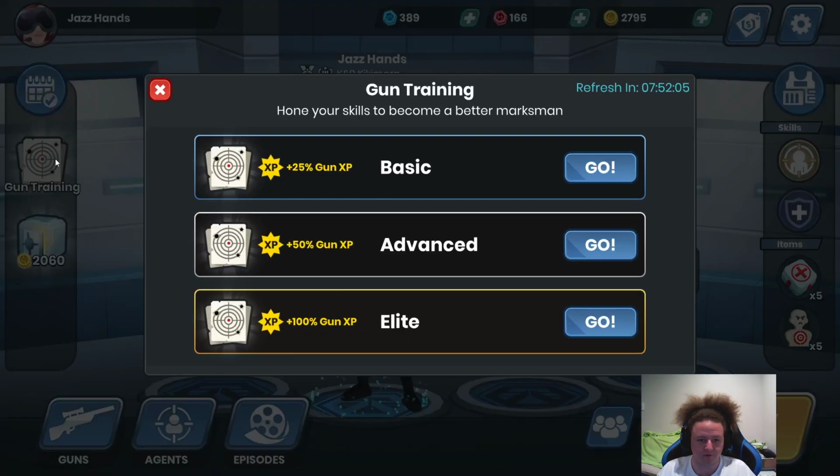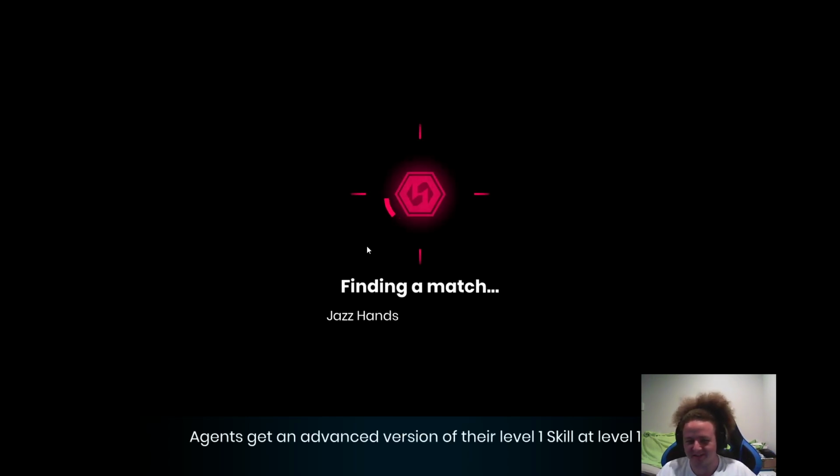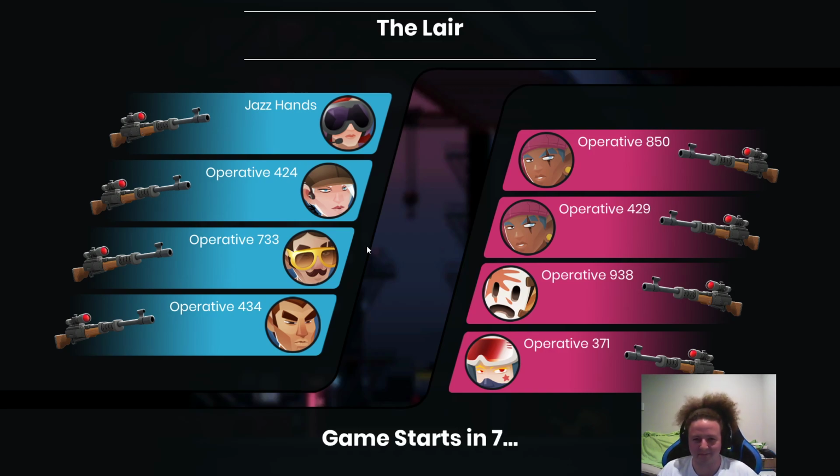So anyway, quickly, I'll go into gun training, show what this is. It's just too basic, so I can win easy, because at the moment I have a really bad gun. I'm trying to level it up. I gotta upgrade my accuracy quite a bit.